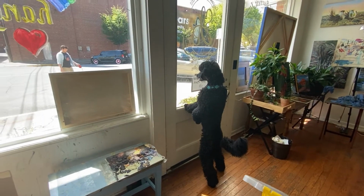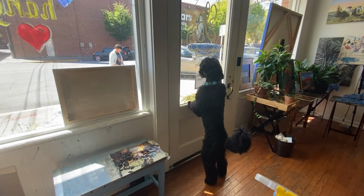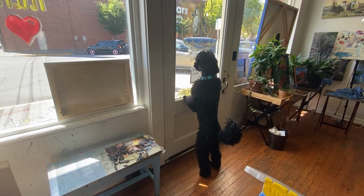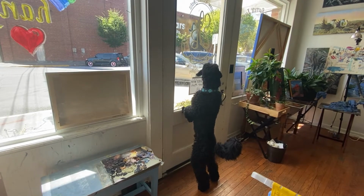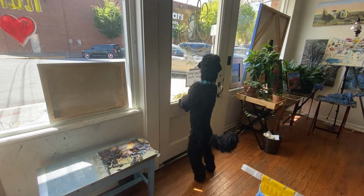Obviously, Singer's got to watch what's going on outside. He sees other dogs. He takes his job very seriously. He is the official studio dog. Singer, you silly boy.